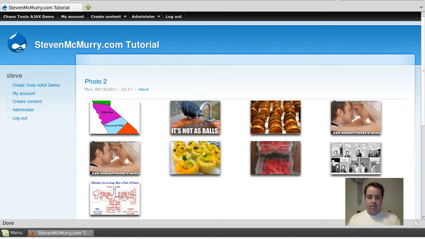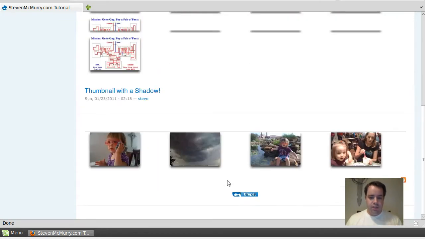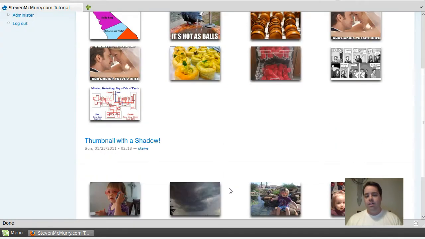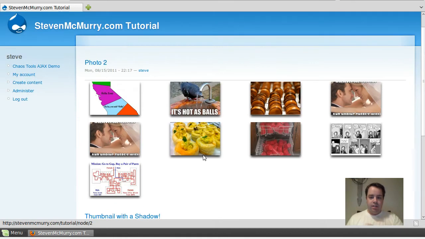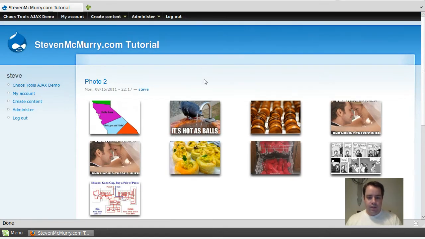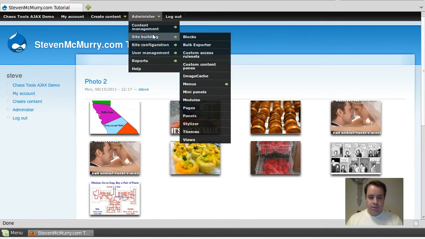It's really cool. So as you can see here, I've got the two photo contents that I've created before, and the great thing about CCK is I can pull all this stuff in whenever I want to, whenever I need to, how I want to, and you can see it's kind of stylized with Contemplate from one of the earlier tutorials. But tonight I'll just remake a page, not my front page. So let me show you what I've done so far.